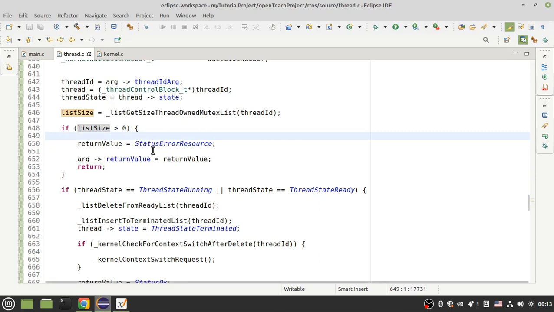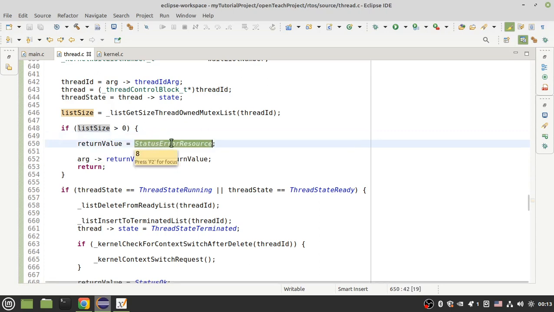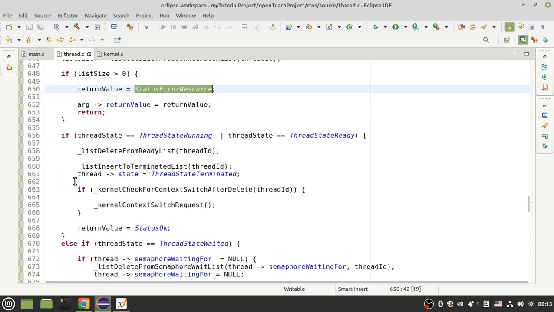In this situation, threadTerminate returns an error. Otherwise, like other system calls, you must check the state.